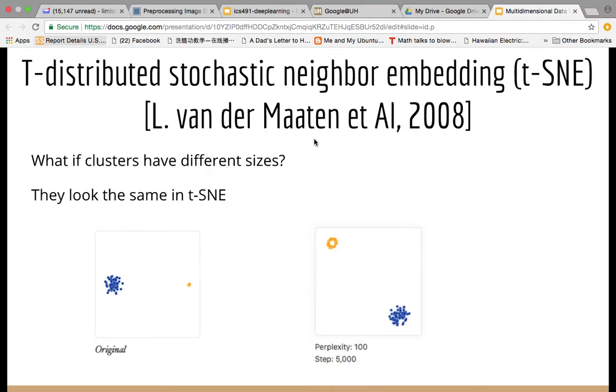Another problem with the algorithm is what happens when they have different cluster sizes, no? As I was saying before, it's able to detect both cluster sizes, but you lose that reference at the end. So when you're visualizing, it might happen that they look like that in TSNE if you find a good perplexity argument. But if your perplexity value is different, and they put 100 there but they don't tell you that it has to be 100, you have to play with that. It might be a different form, so you might lose that information too.